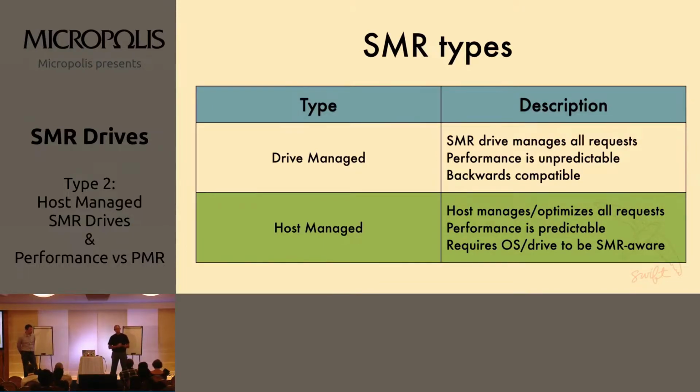One thing John did not mention is that each of those zones that we had in the SMR drive actually have a pointer where you are going to make your writes. In the case of the drive managed drive, it's the drive itself that's managing all of that. But for the host managed drive, it's your responsibility to write only starting at that point. If you try to write anywhere else, the drive will reject your write request. So the disk is transferring all the burden of this management to the user level, operating system, or file system level itself. The good thing about this, however, is that now the performance becomes much more predictable because you are responsible for it.